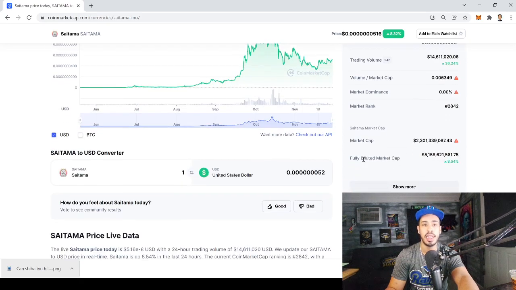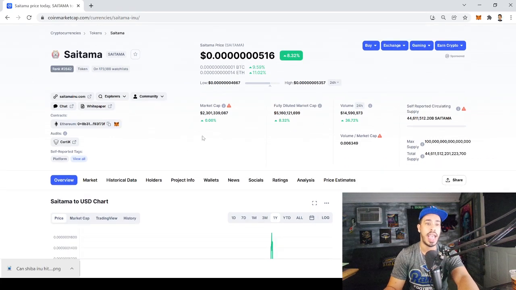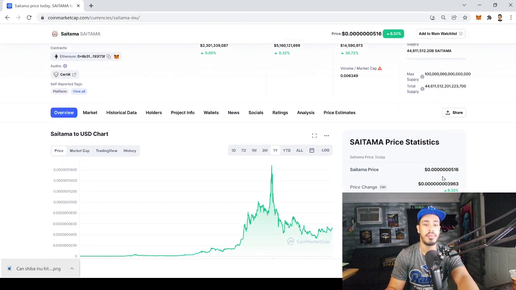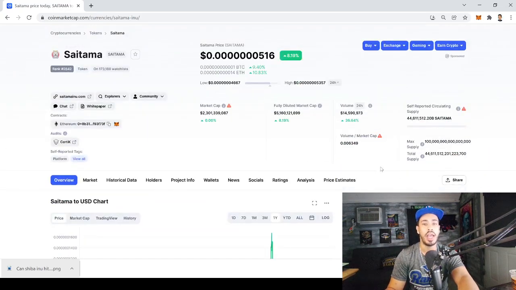But in my opinion, Saitama is a project that is definitely worth taking a look at. This thing still has 173,000 people that have it added to their watchlist, and it has a really bullish community. I see this community all over Twitter, and they just have a huge Twitter following in general. So I like the project, and I like the people behind the project. I know that they just finished their CertiK audit for their Saitamask, which is their mobile app that they're going to have. So I'm expecting big things out of this coin for 2022. We'll see how they perform. I know they have some NFTs coming out as well for 2022, which I'm really excited about.